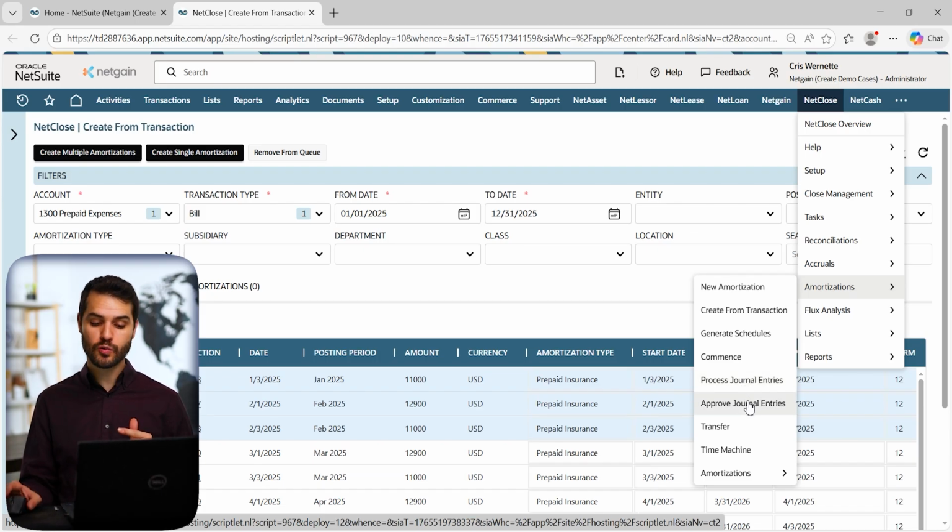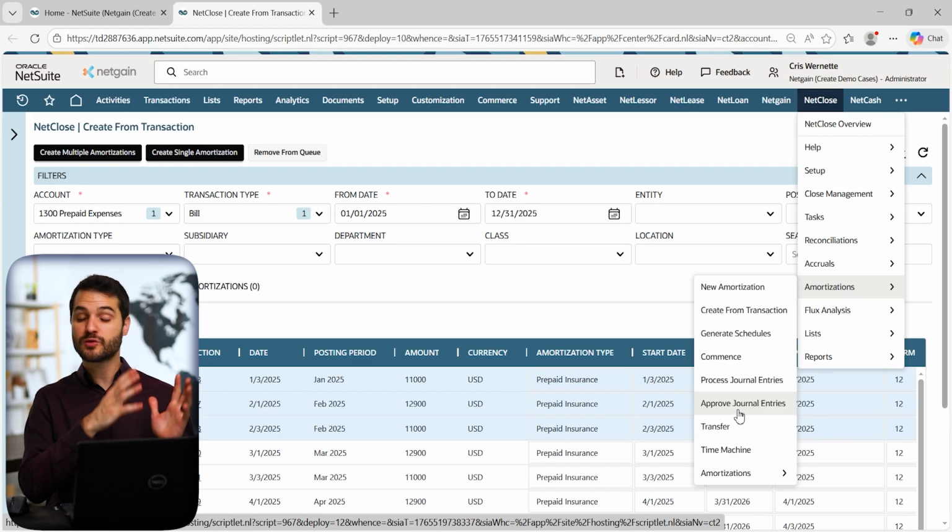And they even have a tool, totally separate, that looks very similar to this, where someone who is often going in and approving the journal entries that have been run for various amortizations can have his own page. So he logs in, he can see all the approvals that he needs to review and do them all at once.